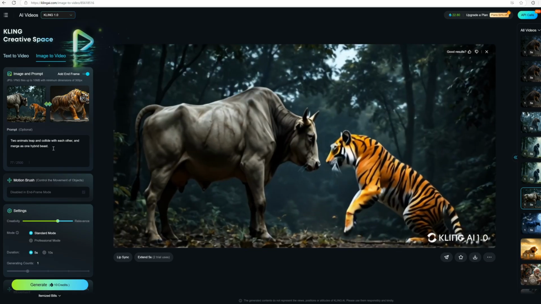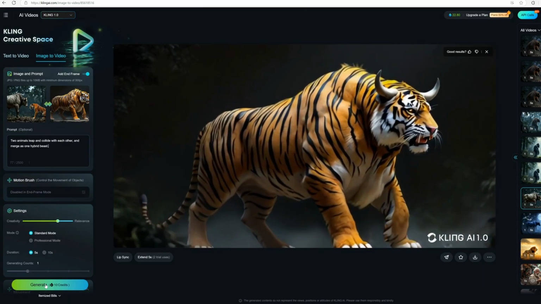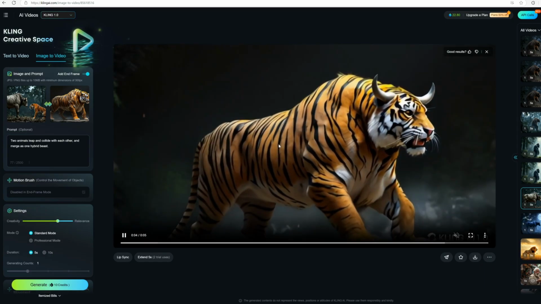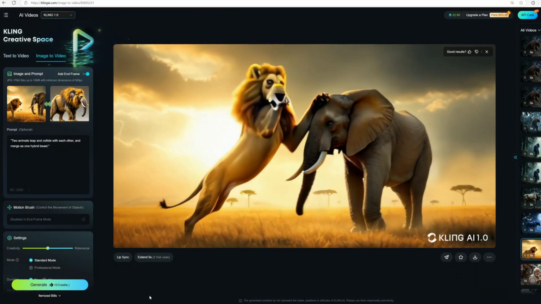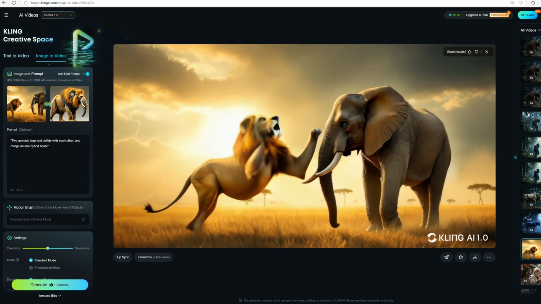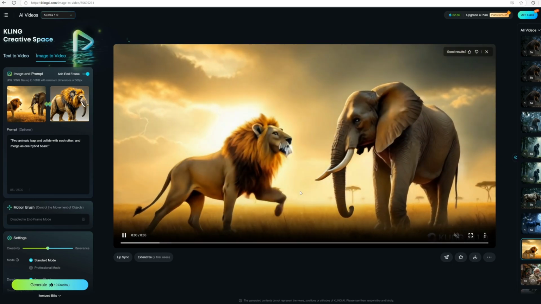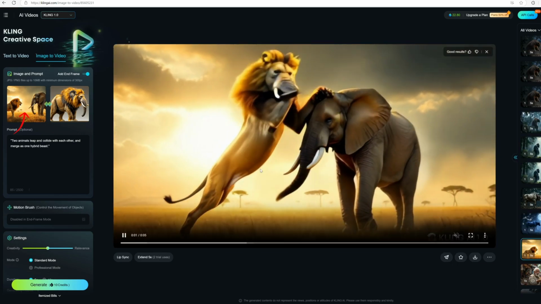You'll be spending credits, so if you try 2 to 3 times and don't get a good result, go back and adjust the image to make it look more natural. This approach tends to work better with realistic-looking images rather than something that doesn't actually exist. For example, a cow with a horn on its forehead might not work as well. As for the second image, the end frame with the hybrid animal, feel free to get creative with the shape or anything you like. It will work fine. But for the first image, which should look more natural, it tends to work better without spending too many credits.